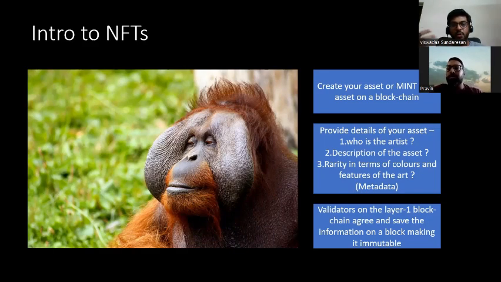And how does the ownership get established? This goes back to our previous videos. If you haven't watched our previous videos, I recommend that you watch them. Though we are doing YouTube, we are actually following a sequence of courses. What happens here is that the validators on a blockchain validate and approve the ownership of the art, and the information gets stored on a block. Once the information is stored on the block, it is immutable, which means that nobody can duplicate it, nobody can change it. It is stored forever.